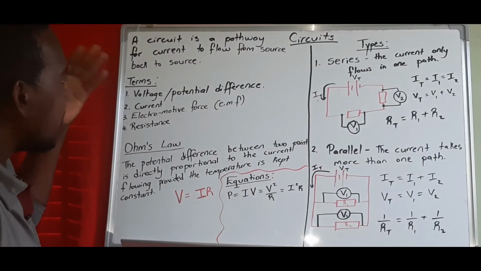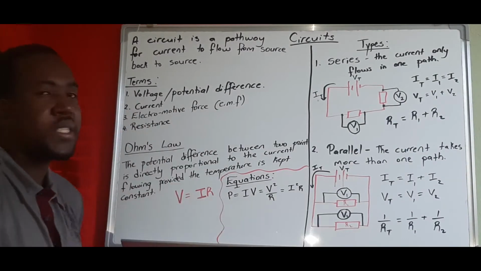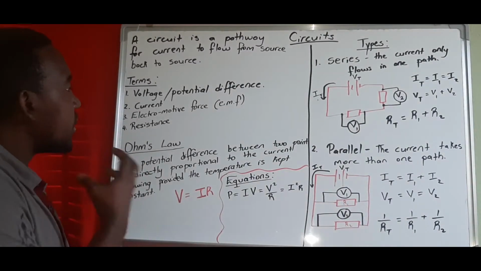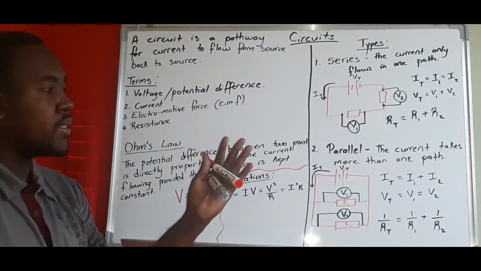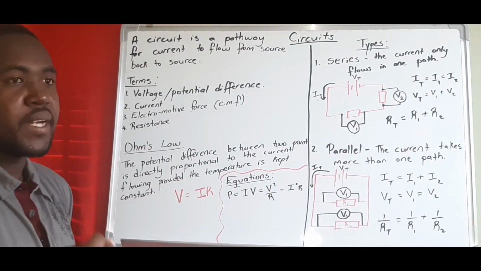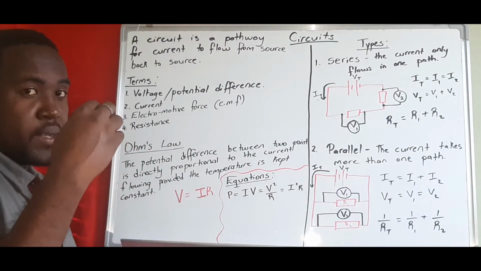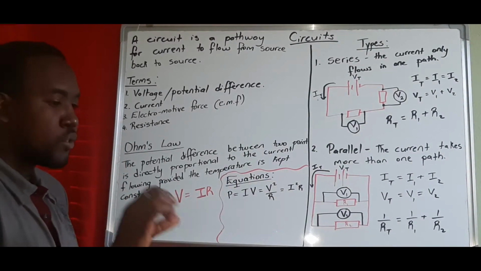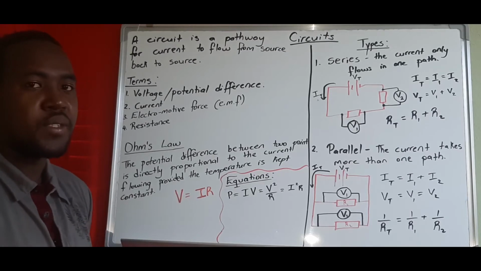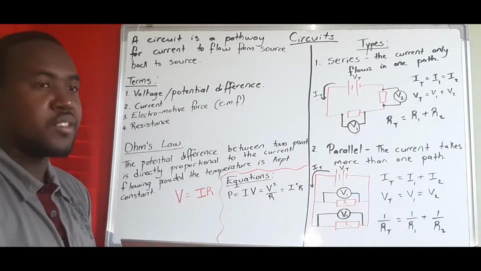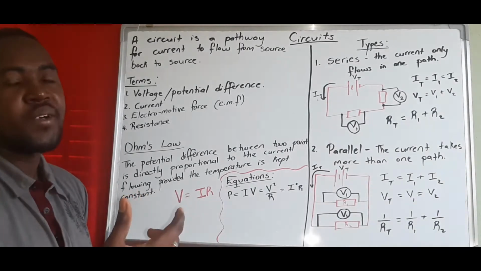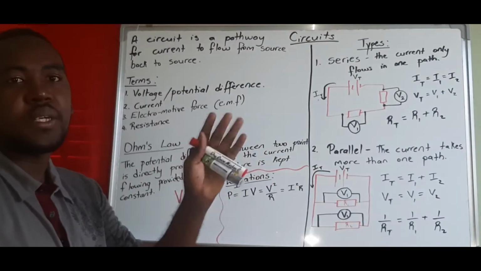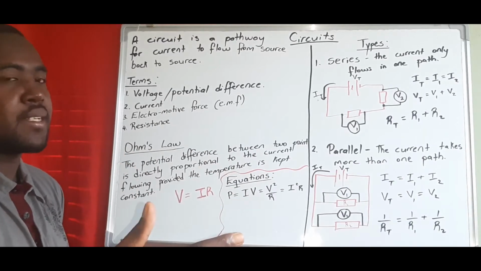So the terms that we need to revise here is voltage or the potential difference, right? And what this is, it's basically the difference in the charge concentration from one side of a load to another side of a load, right? And a load is basically a device in the circuit that has a resistance, right? So that's the reason if you're supposed to find the voltage or the potential difference between 2 points on a straight wire that's just connected to a battery, you're going to get zero, right? Because there is no resistance to slow down the charges, so you have no difference in the charge on one side to the next side, right?